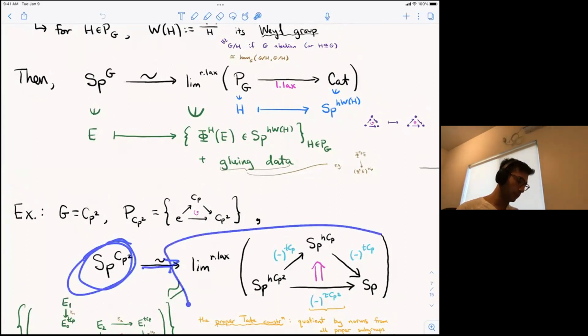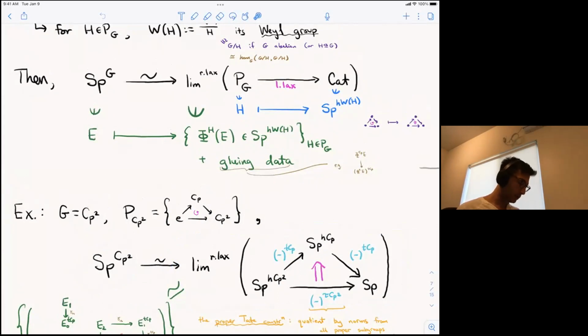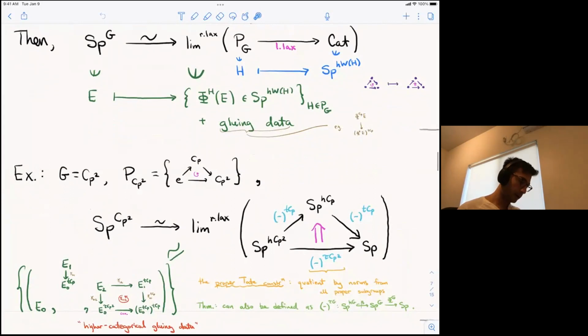We're presenting this in terms of some other things. Again, this is a left lax diagram, meaning that this commutative triangle turns into that lax commutative triangle. And the structure maps in this diagram generally are always going to be the Tate construction or some version of it, a slight variant called the proper Tate construction. These two are just actually the Tate construction for CP. And this one, going from the assigned object to that morphism, is the proper Tate construction for CP squared. I'll write tau for that instead of T. This is a slight variant: rather than just quotienting by norms from the trivial subgroup, you quotient by norms from all proper subgroups.